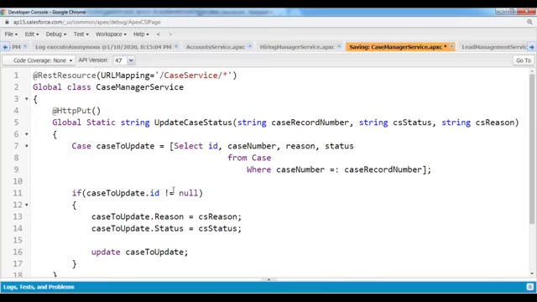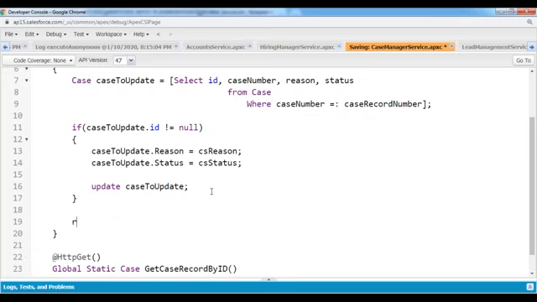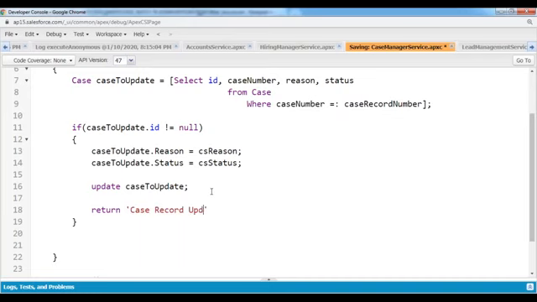Once the case record has been updated, I would like to return the result over here. I'm going to return that result. Return case record updated successfully. Or else you can give some different message also.